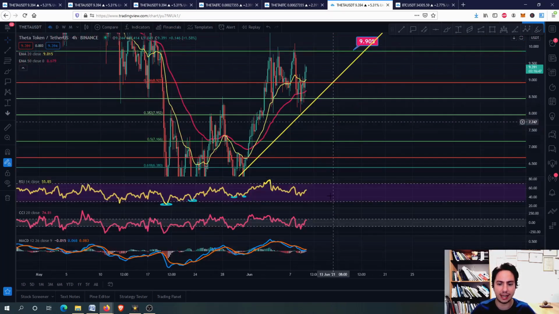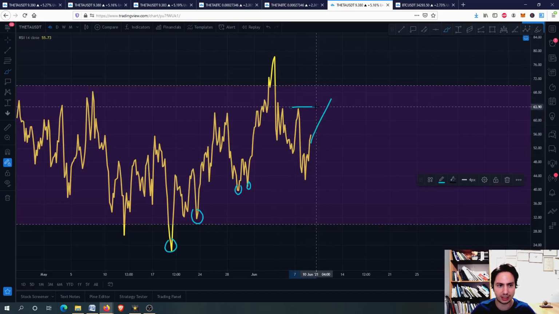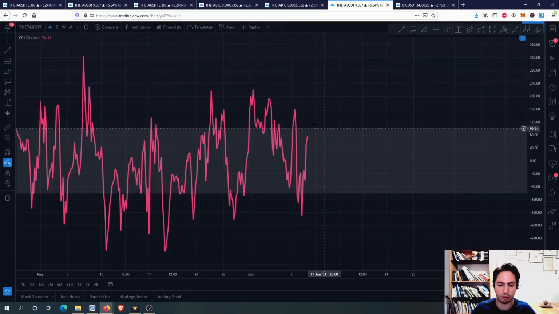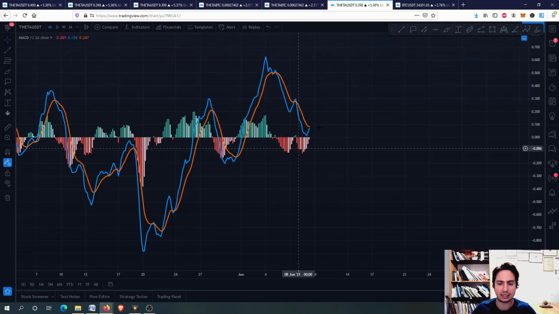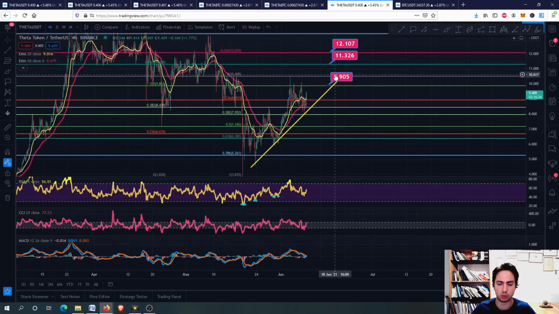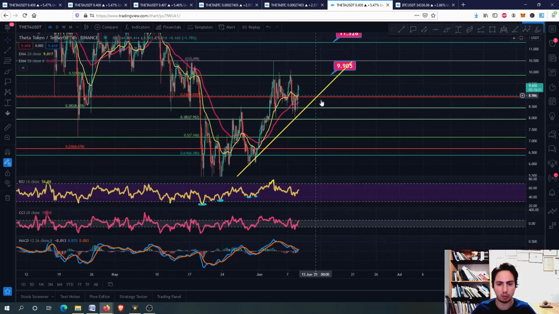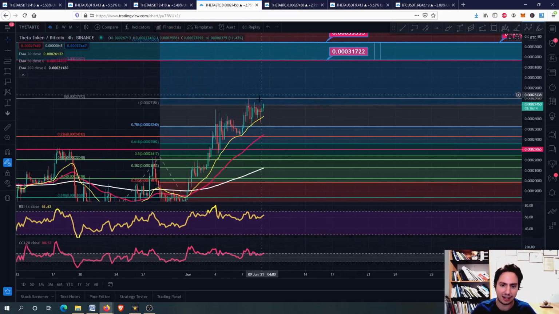We are looking great. Let's see a little bit the RSI. The RSI, you can see the high low pattern. We are following a good pattern here. However, we want to see going above this resistance line for the 4-hour frame, for Theta against Tether, and of course for the Commodity Channel Index it is the same. We want to go upwards. The good thing here is the MACD, guys, and of course that we keep having this bottom trend line. And as long as we move down from this bottom trend line, we might move downwards again.